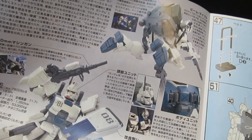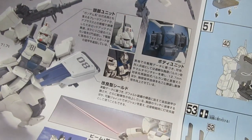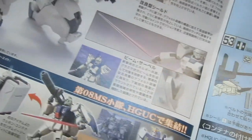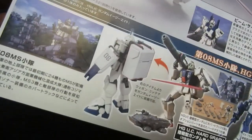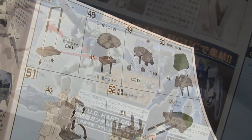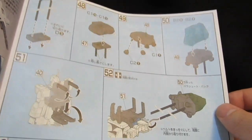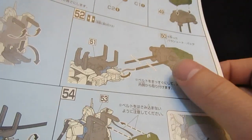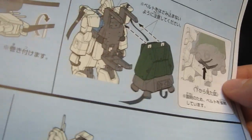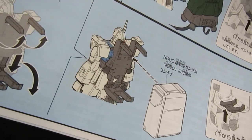On to the color splash page — shots from the back show blue feet and thruster details on the parachute pack. Yes, the chest shots are a bit misleading, but there are great shots from the anime itself. Back in 2000, kids could only dream of poses like that. Beam sabers are shown off, and there's the 08th MS Team with ground vehicles and the old Jim head — lots of fun play options. The belt for the parachute pack is shown in color: you run it through the bottom, assemble the gray parts, then wrap the belts around the shoulders Joseph Joestar style. You can then swap it off for the regular white backpack if you want to carry a big gun instead.